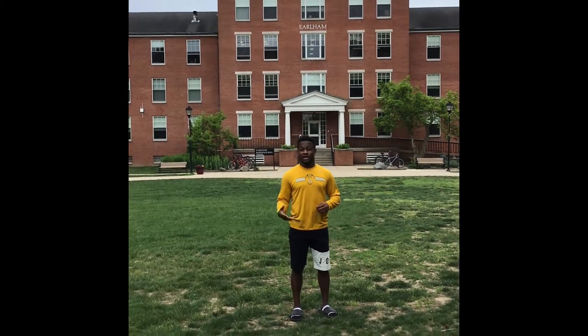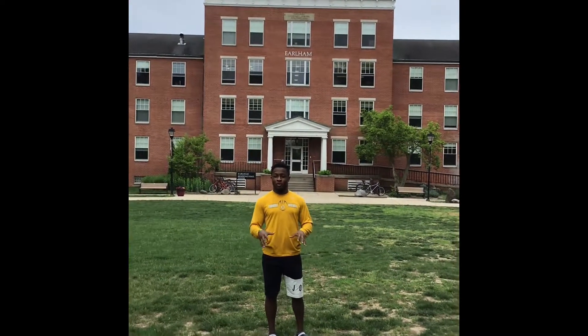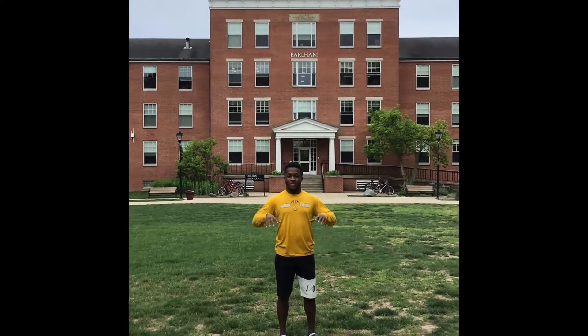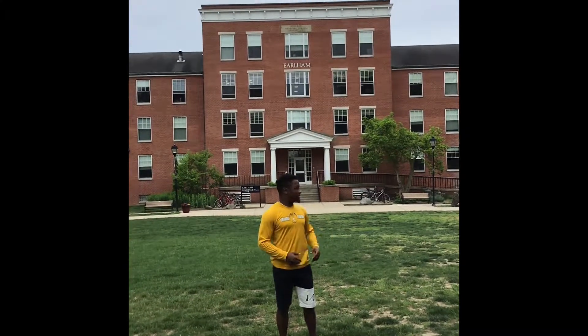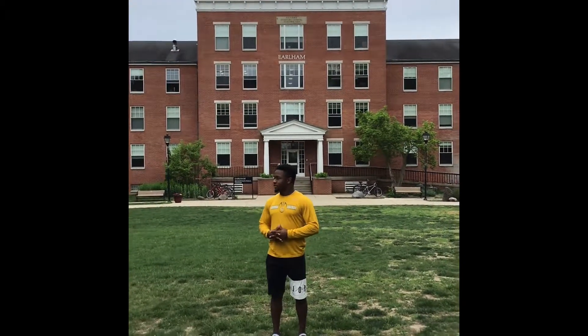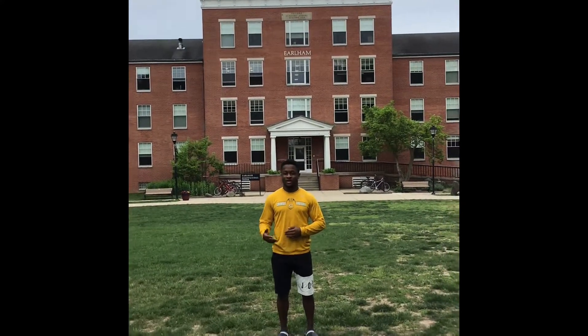Certain Earlham facilities that you will encounter as a student athlete here at Earlham. Where we are right now, this is called the Heart. This is kind of like the focal point and center of campus — probably one of the more social areas around campus that you as a student athlete will spend most of your time. The Heart is a segway to get to classes as far as Carpenter Hall, LBC, our new CST center, as well as different various offices. You also have dorm rooms that you can get to or that you'll be living in during your stay on campus.